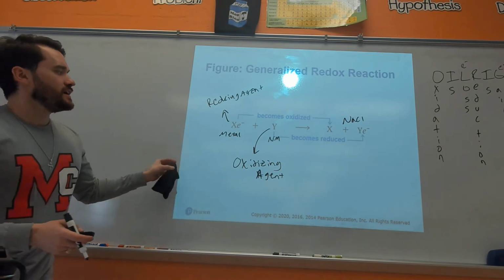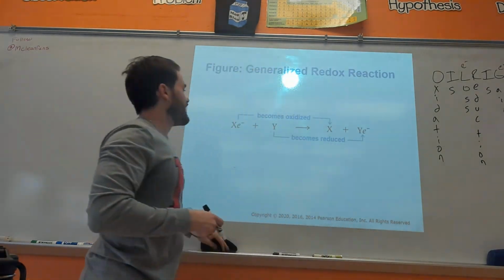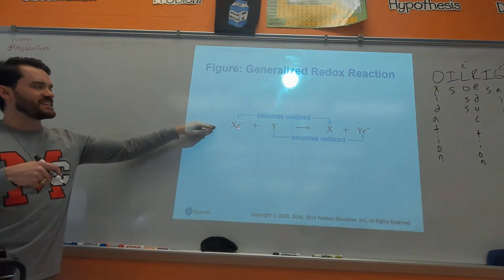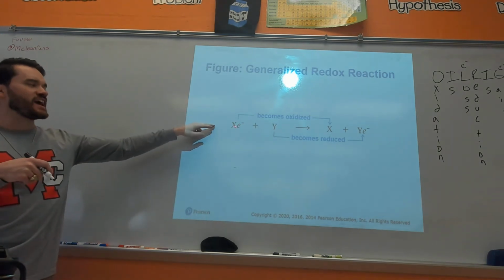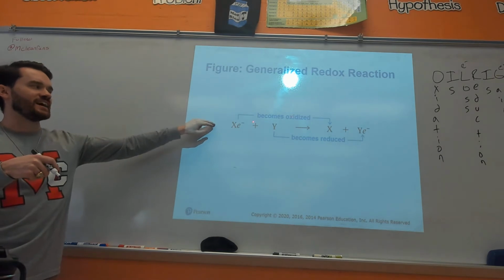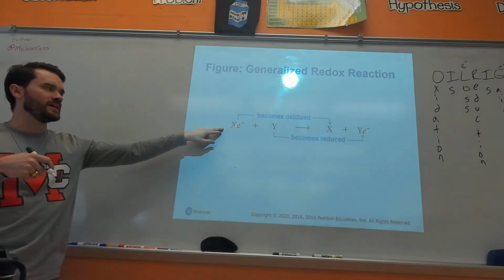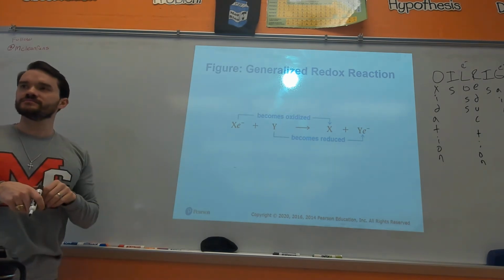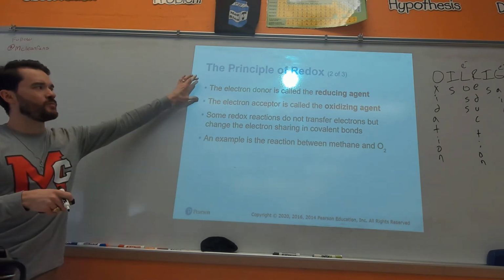Okay. Now, showing you the general formula. X and Y would just be elements. Xe would be like, you have the e to the minus, that's an electron. Xe would be saying this is whatever element got oxidized. This electron here is being transferred to Y. Y got reduced because it gained the electron from element X. And because X gave up the electron, it got oxidized. So there you go.